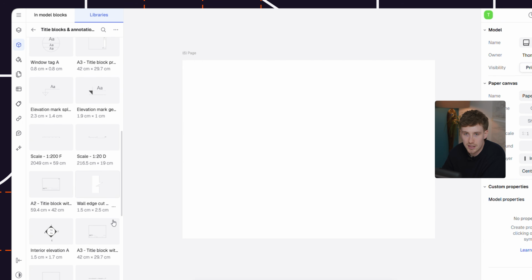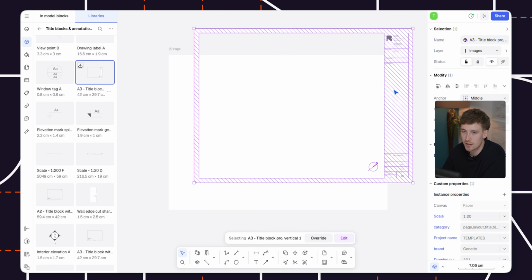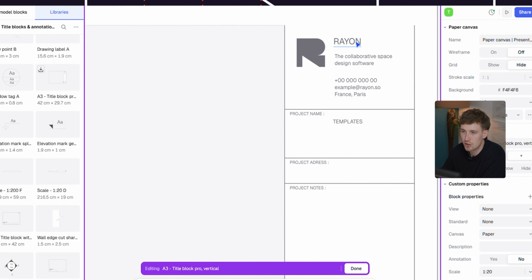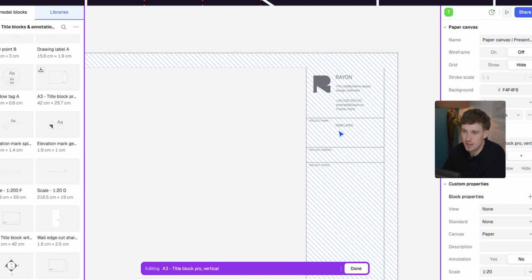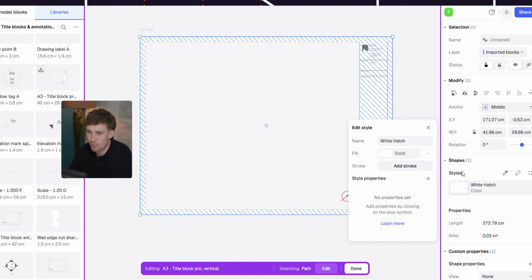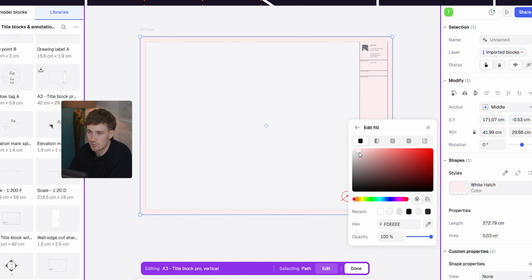Now, if you find a particular title block that we want to drag in, so let's do this A3 one as an example, drag and drop it in. And you can see here, you can drop this into place, you can double click into it, and you can start amending and editing some of these templates. You can edit some of these colors, for example, if you wanted to custom add maybe a bright red, or you wanted to add your own kind of graphic touch with maybe a soft grey/red.